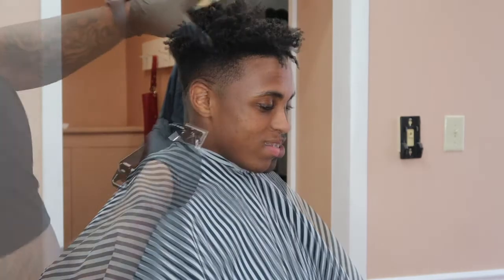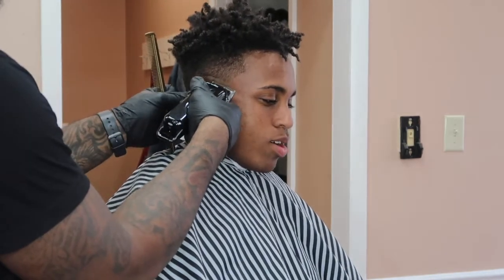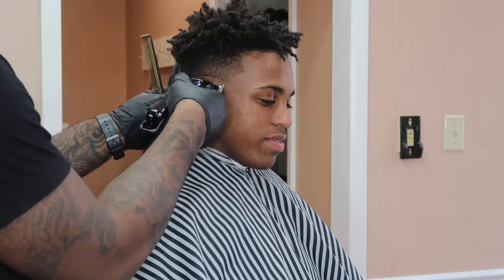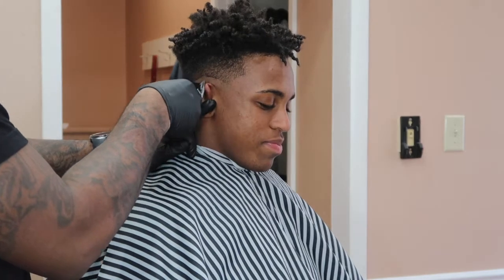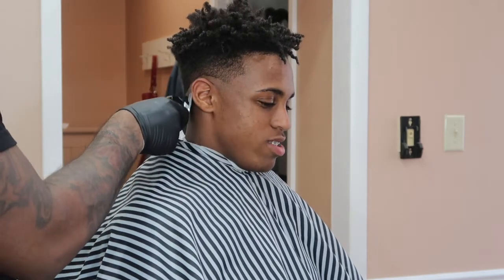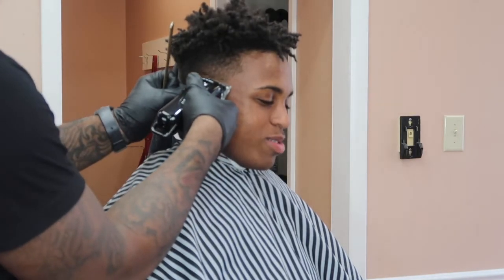I mean, I feel like this is one of the most consistent cuts, because most everybody gets drop fades. If it's not a drop fade, it's a mid fade. Nobody rarely ever gets a high fade, unless it's like an older guy or somebody like that. But most of this generation, they love drop fades and mid fades.